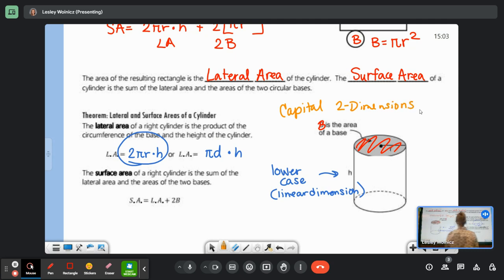Okay, this might seem like an arbitrary thing, but think about it. If I have a triangle, oh my gosh, that was the worst triangle I've ever drawn. Okay, here's my height of my triangle, and here's my base. Didn't we always use a little b on that one? Because that dimension is linear. You guys see the difference between this b and that big B? That big B is an area already. It's got something times something equals an area. This is just like a linear one like the height. Cool? All right, let's go.